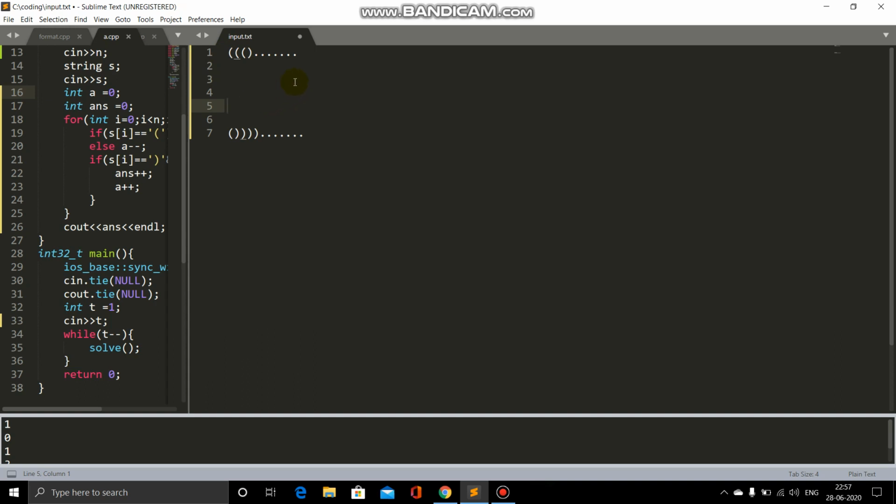The first thing we need to define is the number of brackets that are open. Let's call that integer a, the number of open brackets.